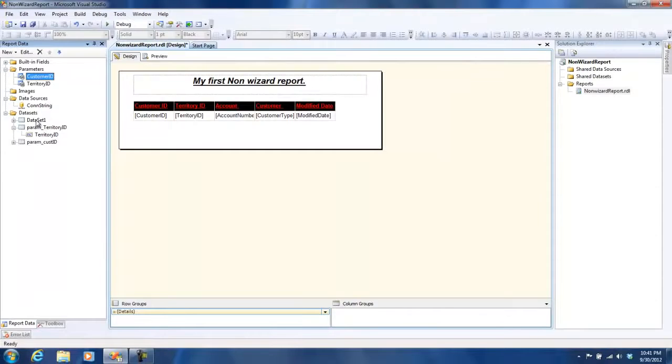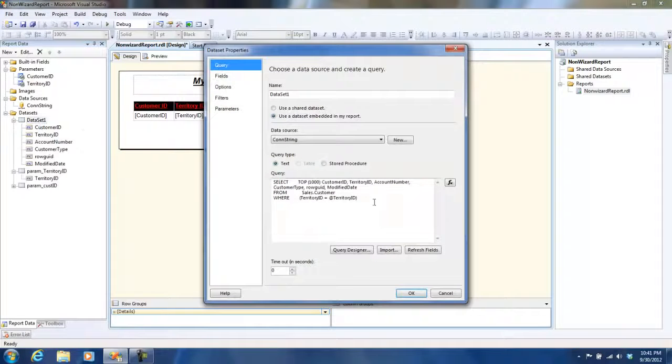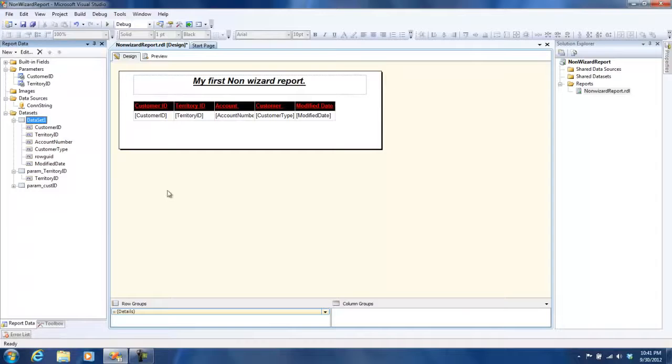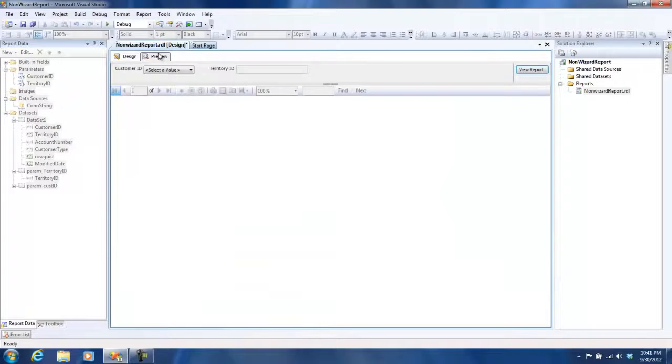Okay, before we hit preview, we need to do one more thing. We need to modify this query to choose the customer ID which we have selected. Perfect. So I guess things look good. Let's see. Here you see that the second drop down has been grayed out for now.